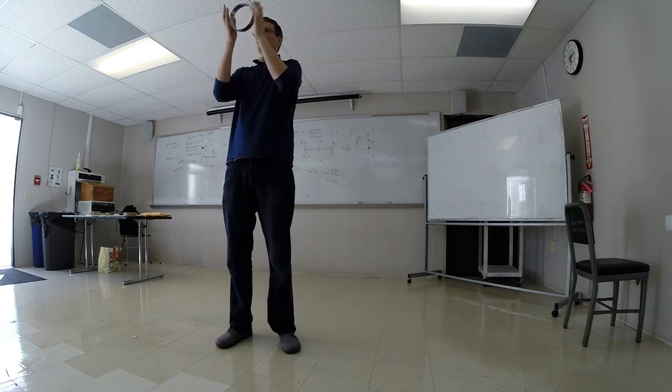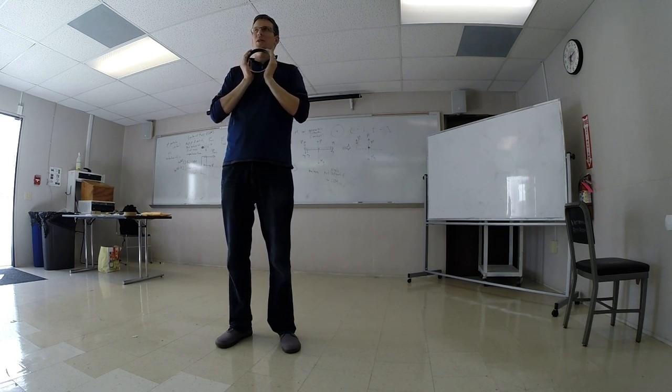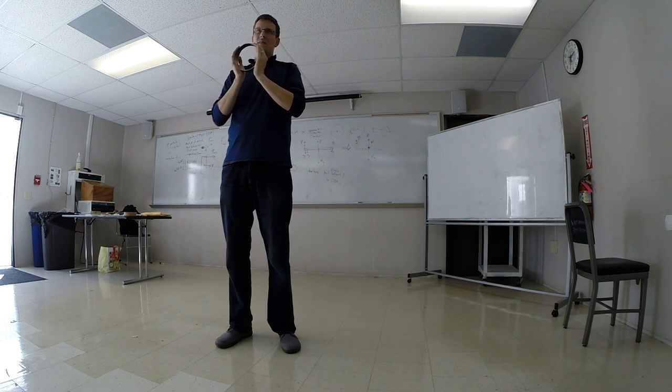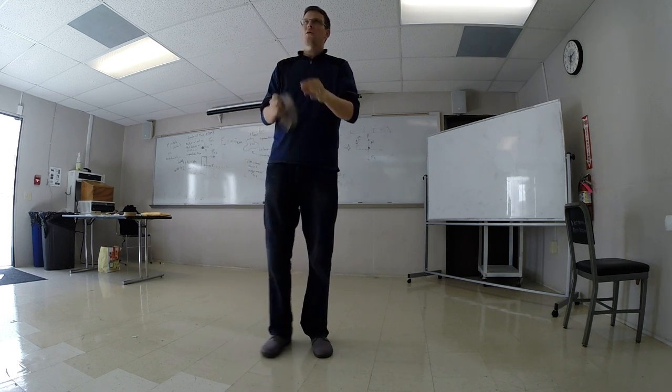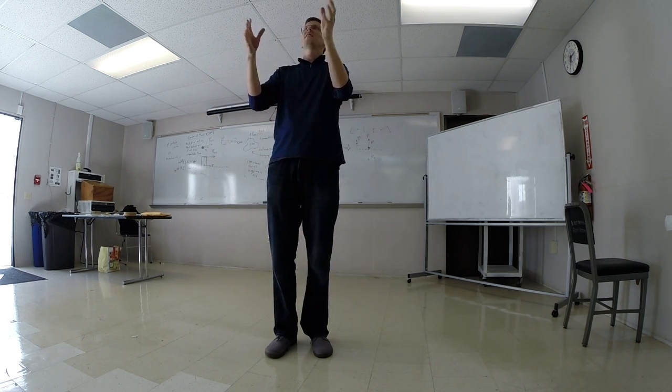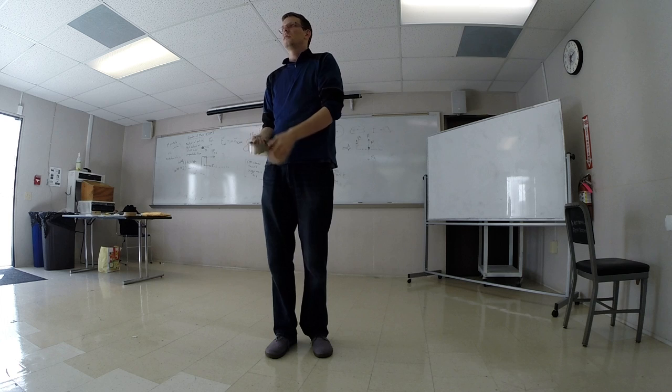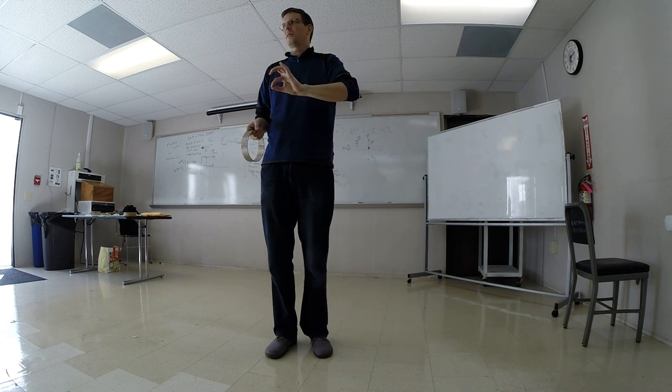But certainly you can agree that this is a highly symmetric object, and it makes sense that the center of mass is at its geometric center. And if you don't believe me, of course, no matter how I throw this up in the air, that's the point that goes up and down, right?